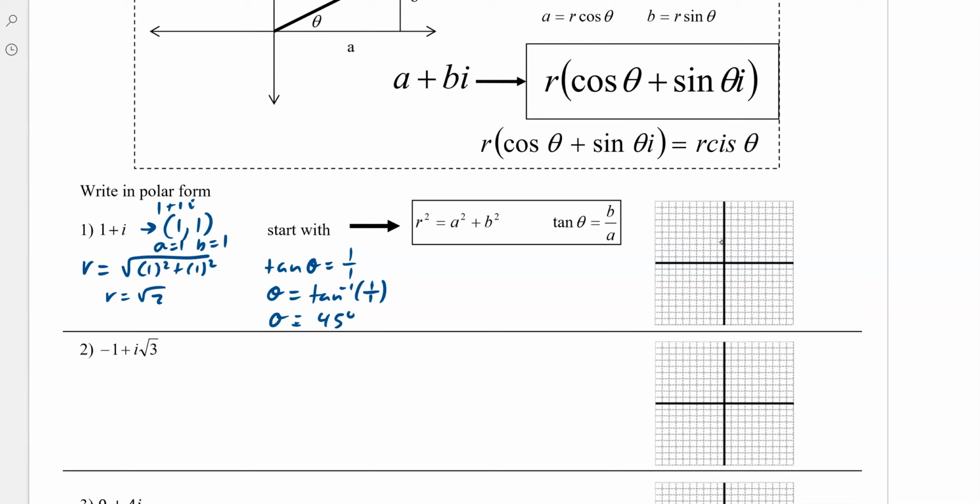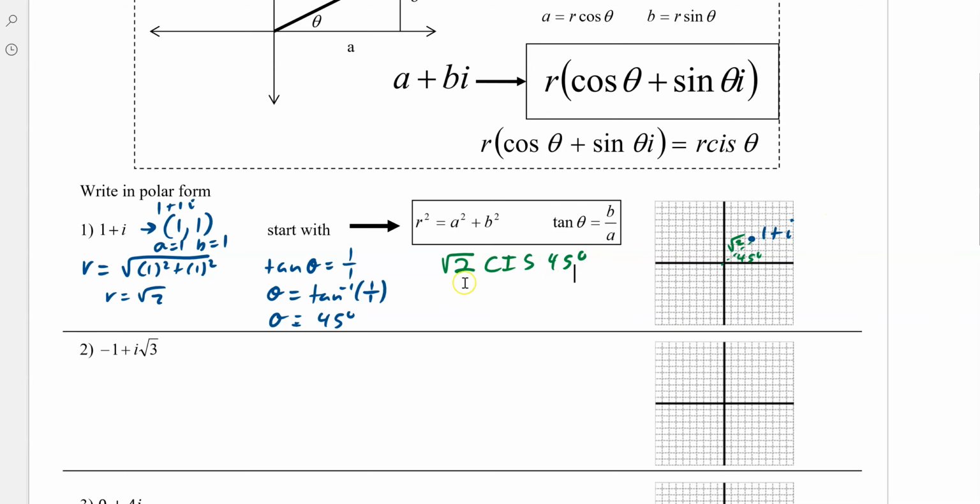And you want to always verify it. So 1, 1 would be like right there. That would be 1 plus i. I know it's not at 45 degrees, but you get the idea. And so what angle does that make? That's 45 degrees. So that checks perfectly. And square root of 2 is our radius. And so what we're getting here is that answer. And so how you write it is square root of 2 and then cis 45 degrees. And you can do lowercase if you want or capital.